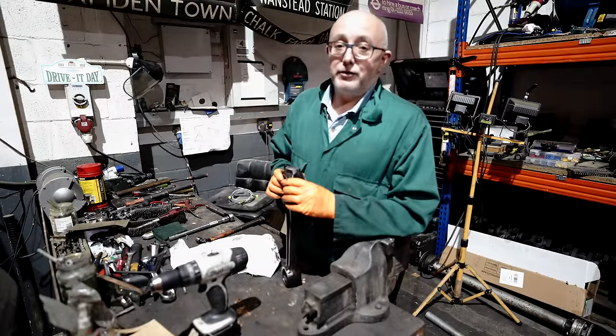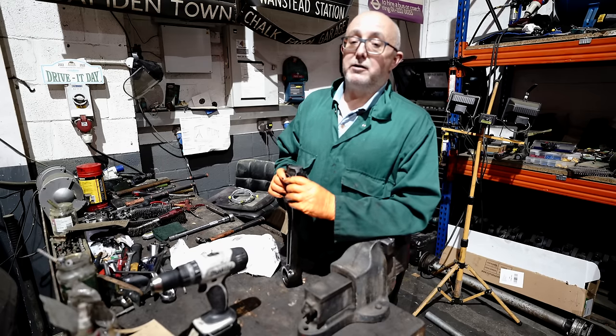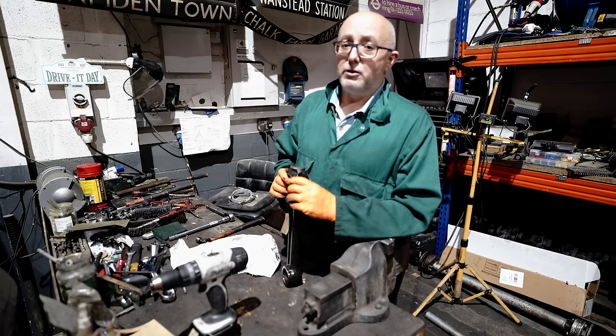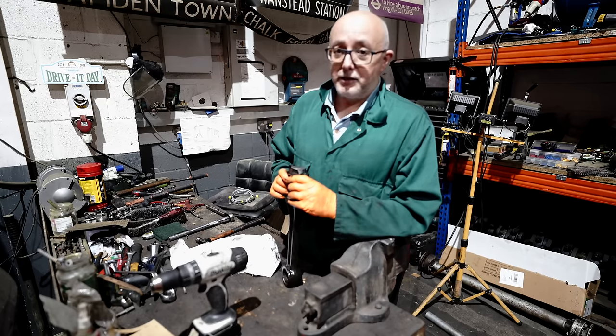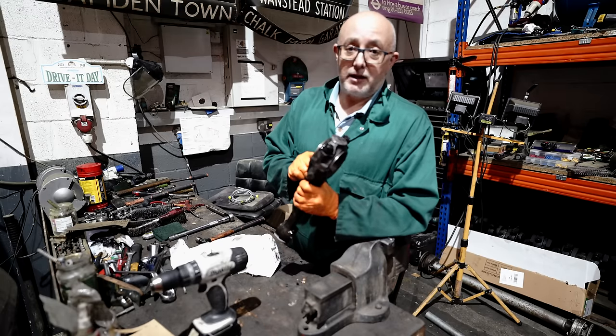Right, well, I'm back after a short little breakaway, a much needed holiday, and I'm well impressed with the progress that Tim and Lord Barrington have made on the rebuild of this engine so far. There is still an awful lot of work to do though, and I'm well and truly back in at the deep end, and today my job is to change the bearings inside these connecting rods.